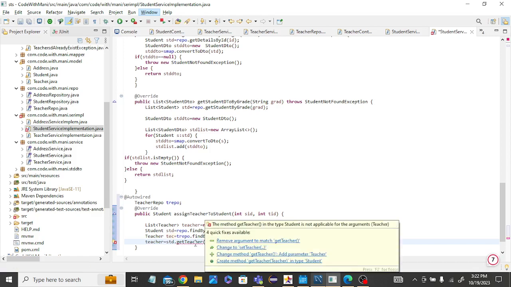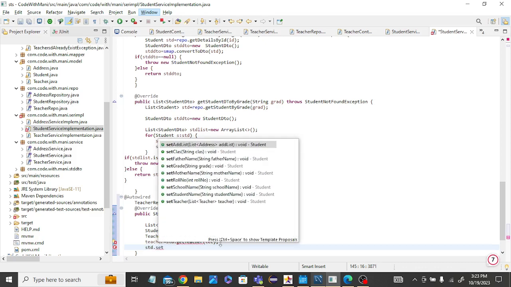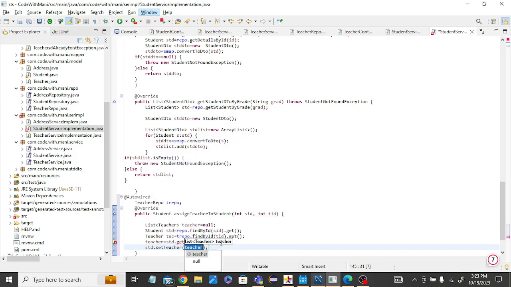Why is it showing error? What mistake did I make? std dot teacher, something I did mistake, std get teacher, this one. And I have to write here tag, save it, no problem, let's see. Then what I have to do is std set teacher, then I will set the teacher.